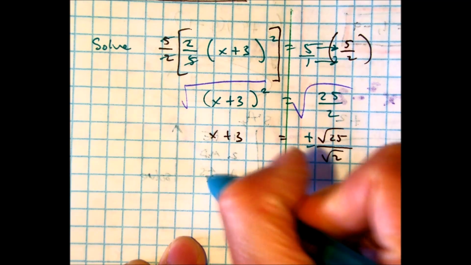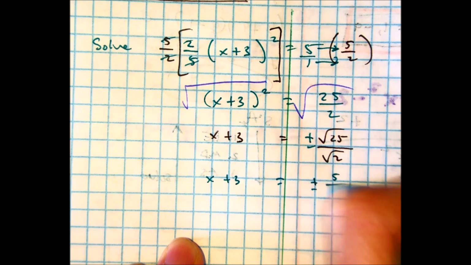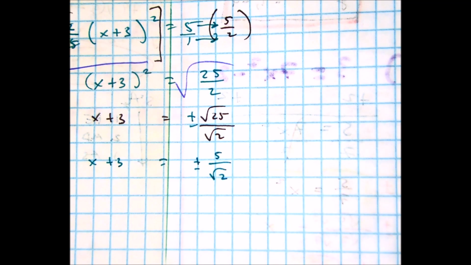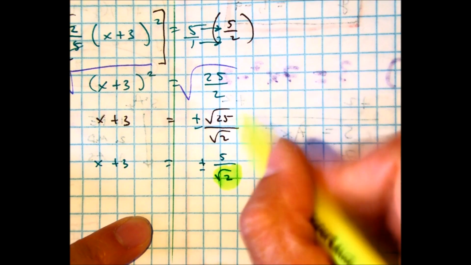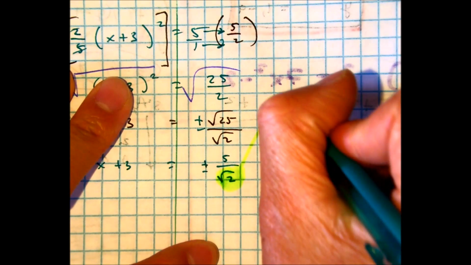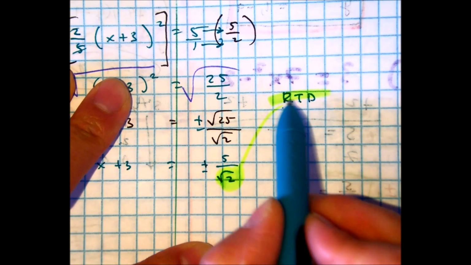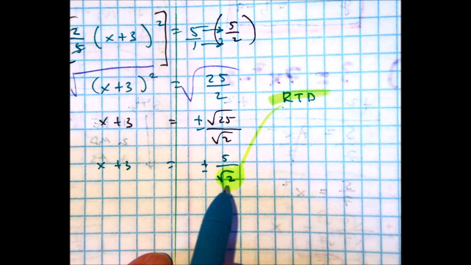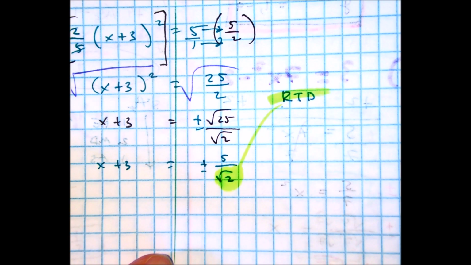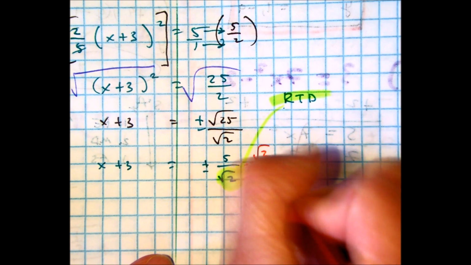All right, so here we have x plus 3 equals, class, what's the square root of 25? Everyone saying no, no. You cannot have a radical in the denominator. RTD. Rationalize the denominator. Say it. If you leave a radical in the denominator of your fraction, you will be penalized. It's not simplified. How do you rationalize it? You just multiply it by whatever you have in the denominator. So that's radical 2 over radical 2.